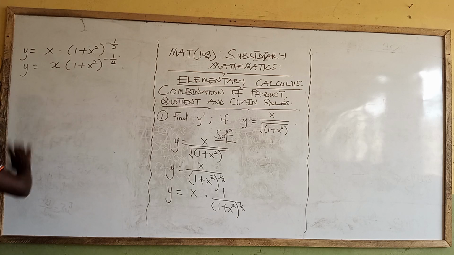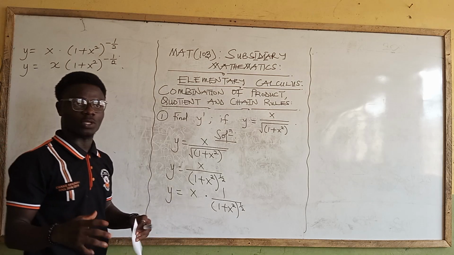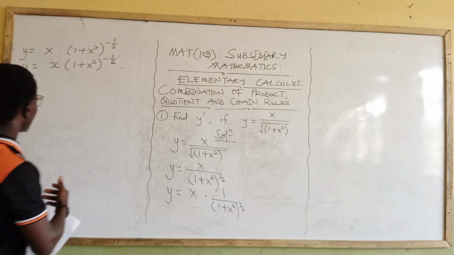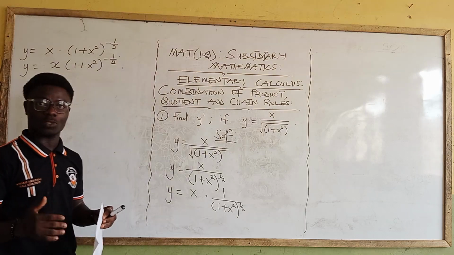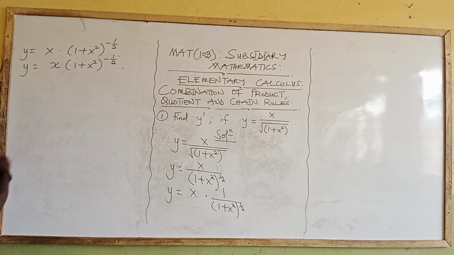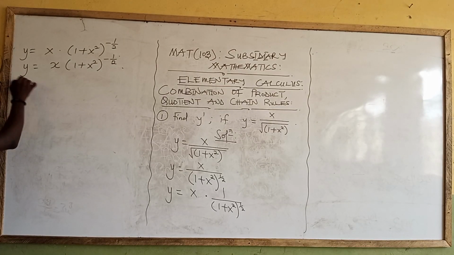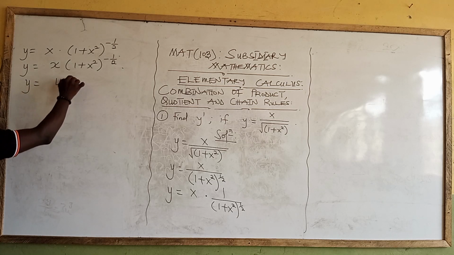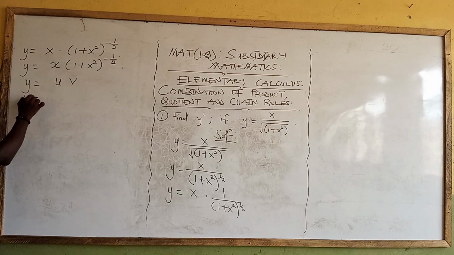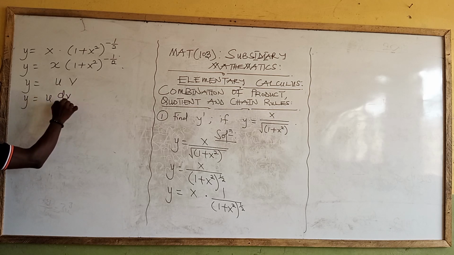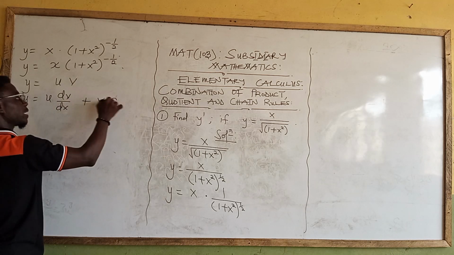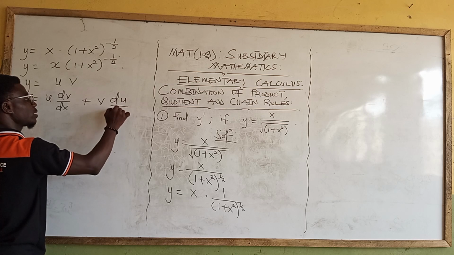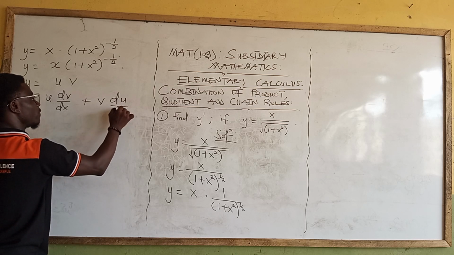Because they are multiplying, they are all in terms of x. They are all functions of x, right? So because they are functions of x and they are multiplying, we have to use the product rule. Let's apply the product rule. Our product rule says that y equals uv. So y prime equals, I hold u constant, then I differentiate v with respect to x, plus I hold v constant, then I differentiate u with respect to x, right? So I have this.